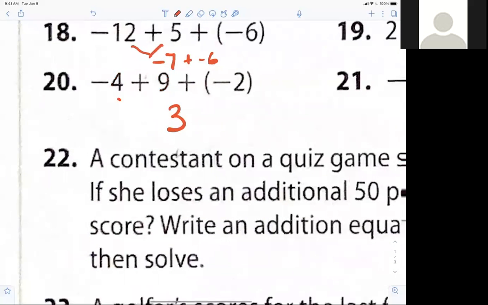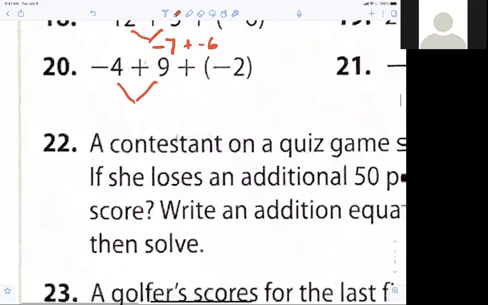What's -4 plus 9? -4 plus 9 is -15. No, you owe, think about it. Think in terms of money. You owe me $4. You have in your hand 9. So you have -5. Do you have 5 or do you still owe me 5? Only 4. No, not after you pay me. Not after you pay me, right?